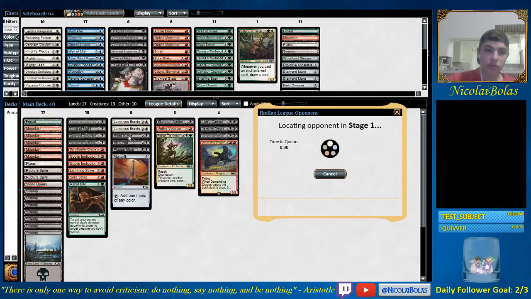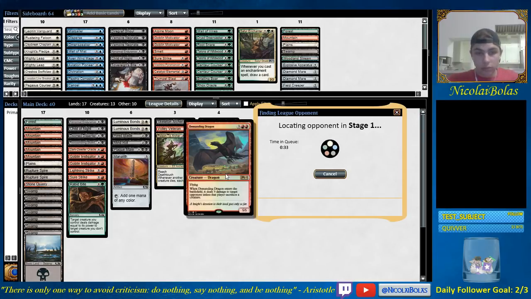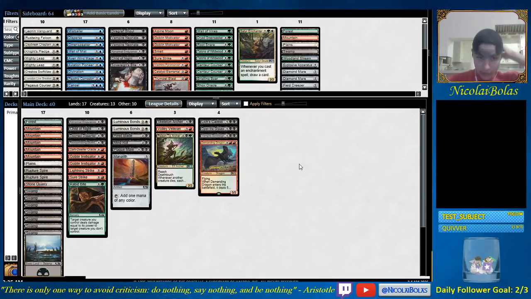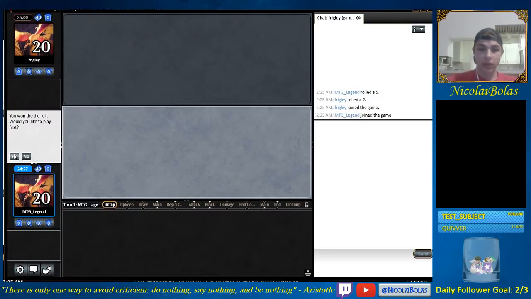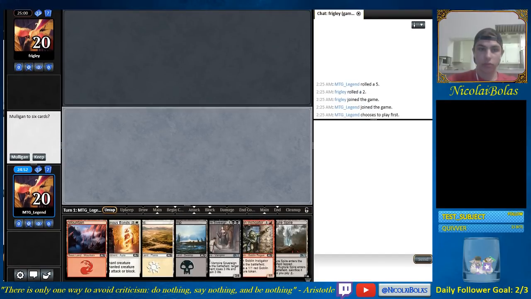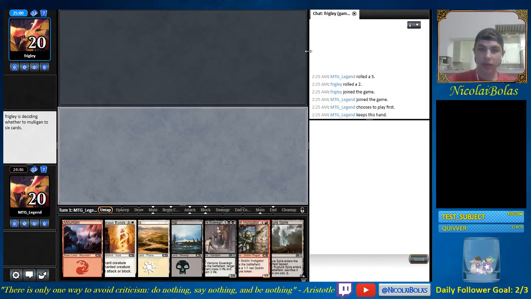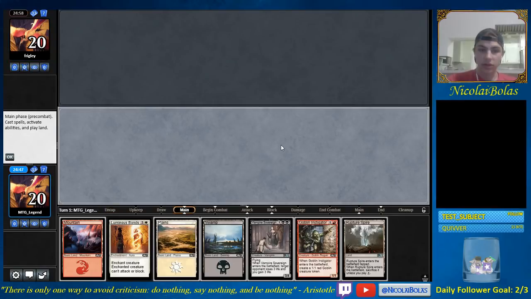I do have 2 Luminous Bonds. Hopefully this dragon is great. I think I've lost the first match of my Sealed League every single time, so hopefully this doesn't happen. I would like to play first. Ooh, nice hand, nice hand. I say because we have removal, we have all our colors, and it's going to be spicy.